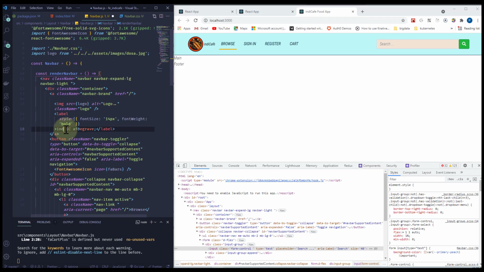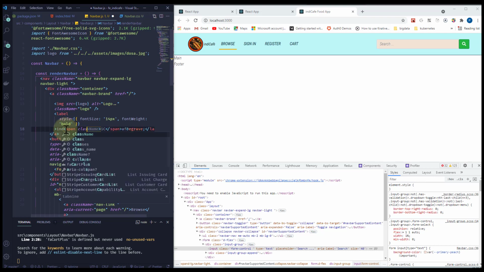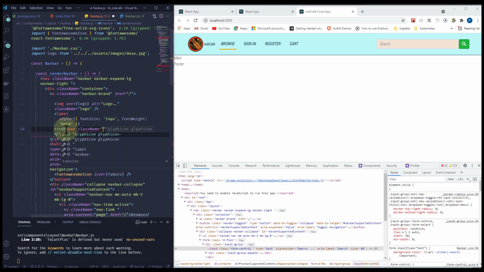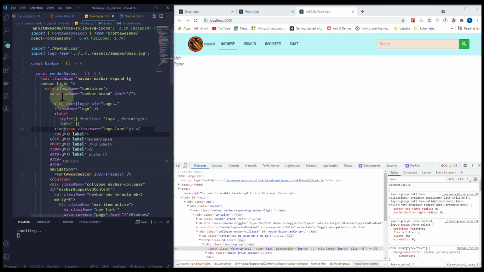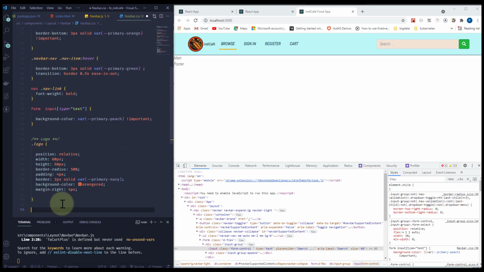And next, I'm actually going to include a span here in between. Essentially I want to separate these two, okay? So I'm going to include a span here. This has to be inside that. Okay, this is gonna have a class name. Right, and I'll call that logo label or something like that. Okay, for lack of a better expression. Logo hyphen label. Okay, so now I'll have to go ahead and define it here. Let's go ahead and do that. Logo hyphen label.